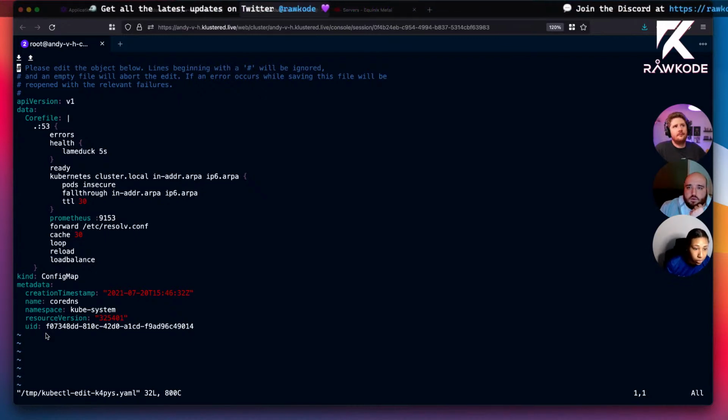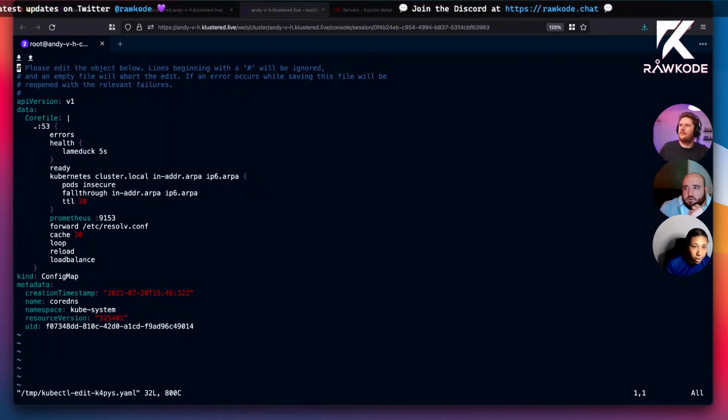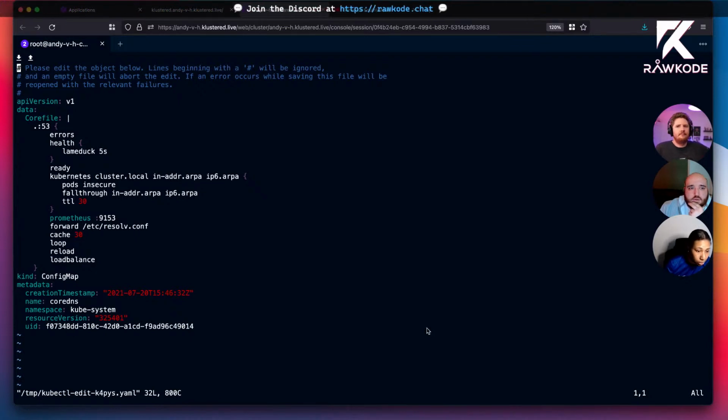Okay. So fallthrough, TLS. Mine is errors, health, lameduck. Hold on, I gotta put it side by side here. The last time someone modified this config map, they gave me a Unicode lookalike U character, and I was not very happy, Andy.